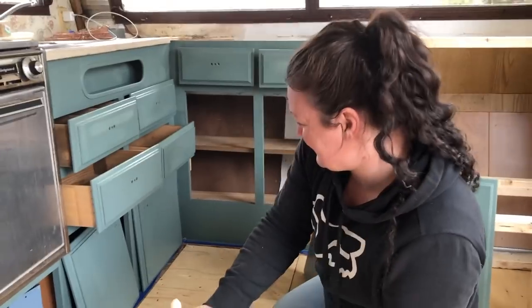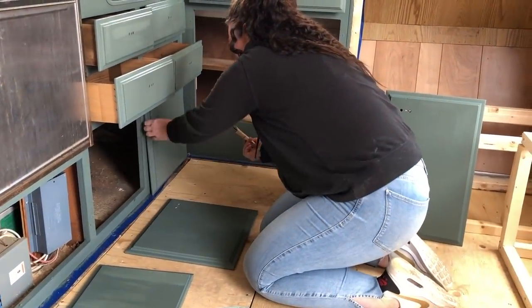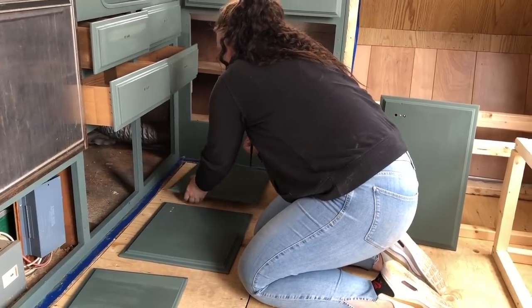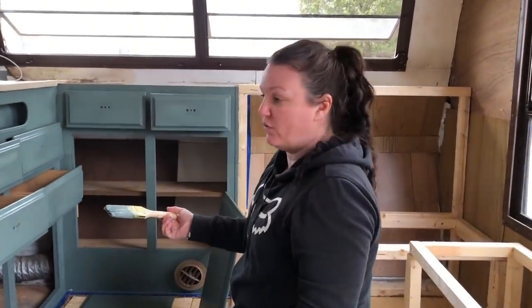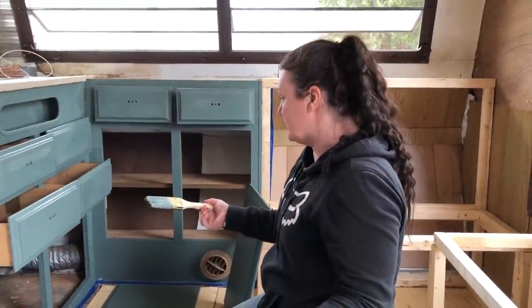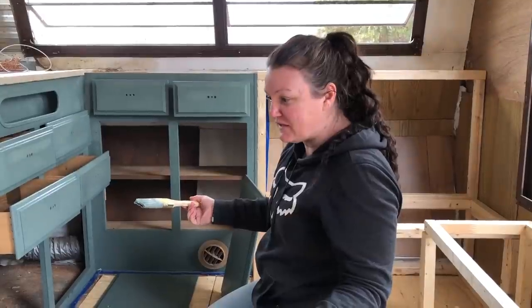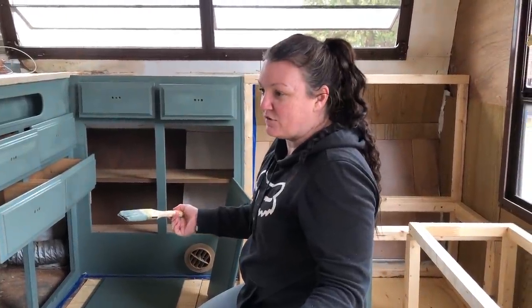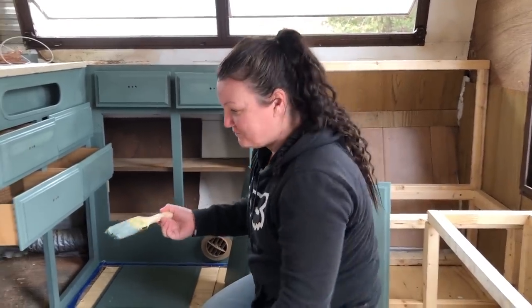Trying to stay in. So this is my second coat that I'm doing on the cabinets. That way it can dry and then I can do a clear coat, because I want to do a clear satin poly over the whole thing just for some extra durability. I know we're not going to have daily use in the camper every single day, so it probably doesn't really matter that much. I'm using a really good quality paint, but I'm still going to do it.